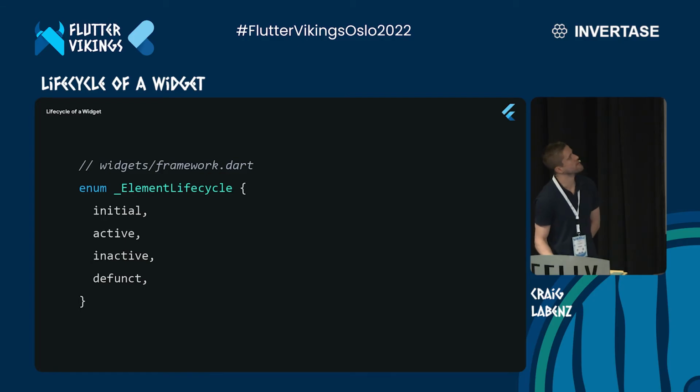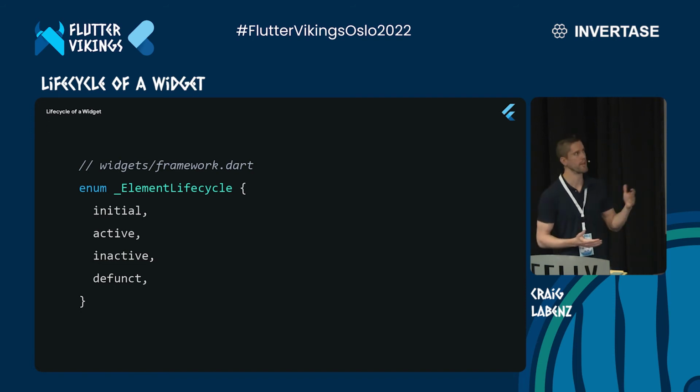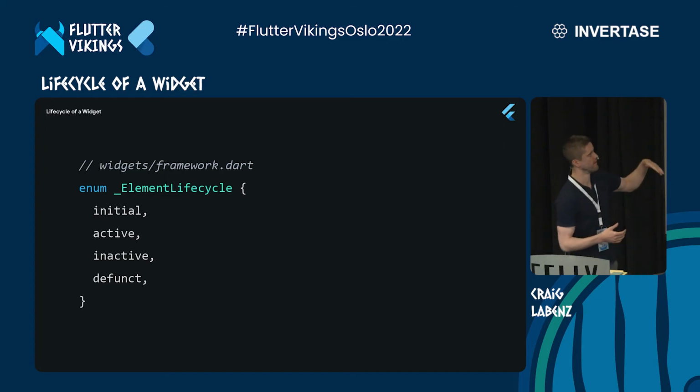So for elements, their lifecycle is captured in this enum that also lives in framework.dart. The initial state is the time between when the element is instantiated and when it's inserted into the tree. The active state is where the element spends most of its life while it's doing Flutter things. The inactive state is a brief state where Flutter puts elements that it thinks it might be done with. And then at the end of every frame, any elements still hanging out in the inactive state get rounded up and further demoted to defunct, and that's when dispose is called.